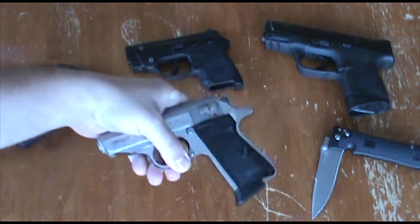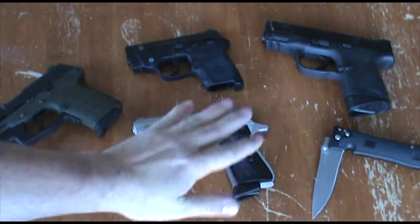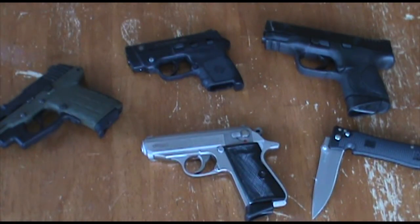So the gun started being made in one version or another in 1935 in Germany. That's kind of crazy, that it's already been, now in 2015, 80 years of the Walther PP series of guns. So we've had the PP, the PPK, the PPKS. The PPKS, which is this gun, holds one more round than the PPK. The reason is there was a 1968 Gun Control Act passed in America, and it made a gun have to be a certain length, a certain size, a certain weight. And the PP failed. So what they did is they put the PP frame and the PPK slide. Now I have the PPKS, and the gun weighs 1.8 more ounces, and it passed the test back then. That was long ago, but that's why this gun came to be.